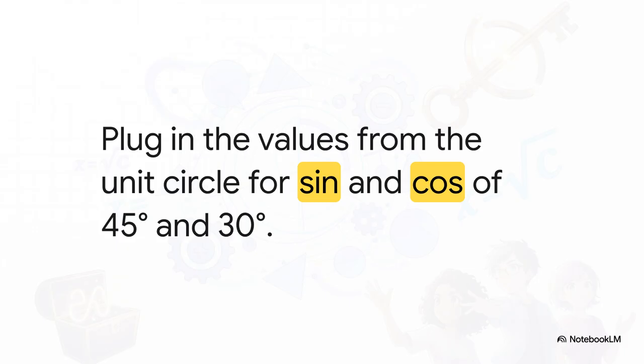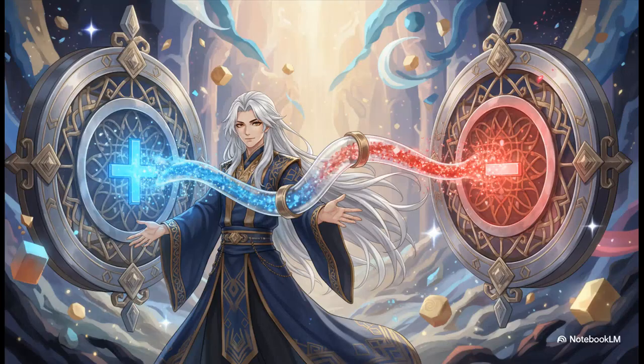And now for step 3, the fun part. We just plug everything in. We know all of these values, right? So cos of 45 is the square root of 2 over 2, cos of 30 is the square root of 3 over 2, then comes the minus sign. Sine of 45 is also the square root of 2 over 2, and sine of 30, that's just 1/2. Now all we have to do is clean this up. And just to hammer this point home one more time, we started with cosine of A plus B, 45 plus 30, and the formula we're using has a minus in it. See? The signs flip for cosine. It's so important to remember that.